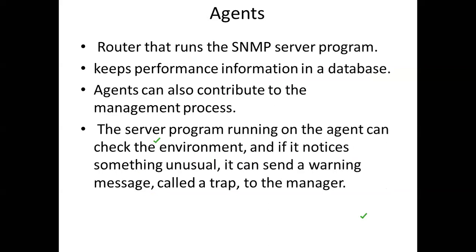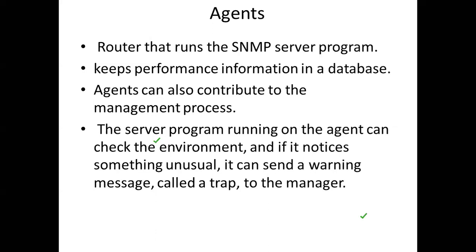Now, what these agents are going to do, they are going to keep data about performance of that router inside a database. So agents can also contribute to the management process. Agents, since they store that data, the host will be able to get the data and manage it accordingly. So the server program running on the agent can check the environment, and if it notices something unusual, then it can send a warning message which is called a trap to the manager.